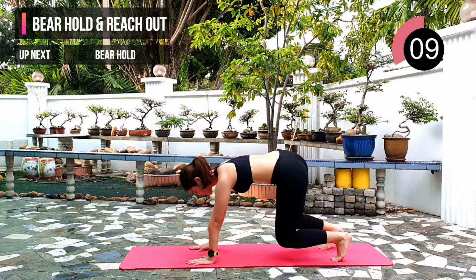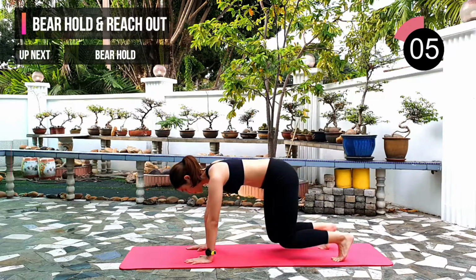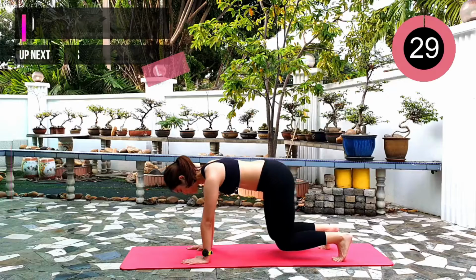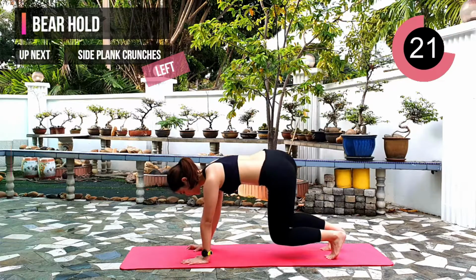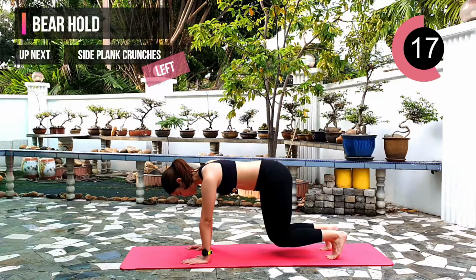Seconds left. Next exercise, bear hold. 3, 2, 1. Stay in the bear hold position. Keep engaging your core. Make sure that there is a small gap between your knee and the mat. Hanging there.